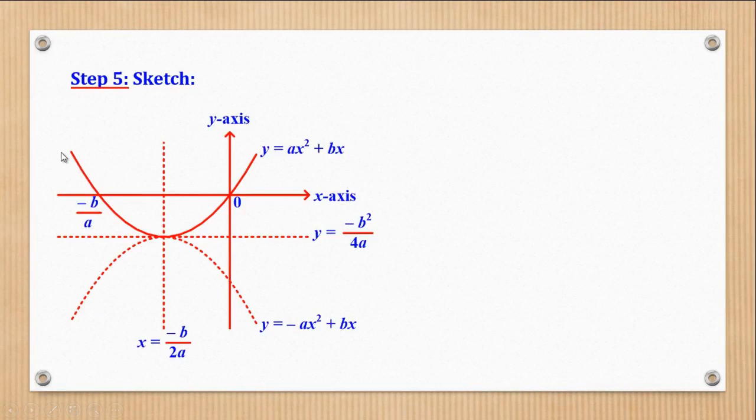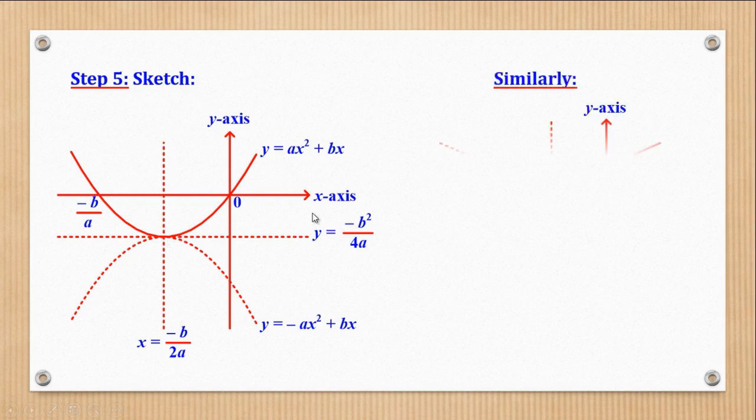So this will be our sketch. I think you can realize that because this coefficient is positive, the curve will be in this shape, and this one is negative, the curve will be in this shape. Next is to look for the vertex. The vertex was negative b over 2a and negative b squared over 4a. So this is our vertex. Then also you look for the axis. The axis was x equal to negative b over 2a, which is this. I think you can see that this one is the line of symmetry of this curve and this curve. So look for the sign here and also look for the vertex. So that is how the curves can be sketched briefly.